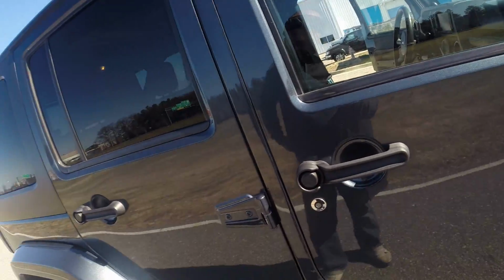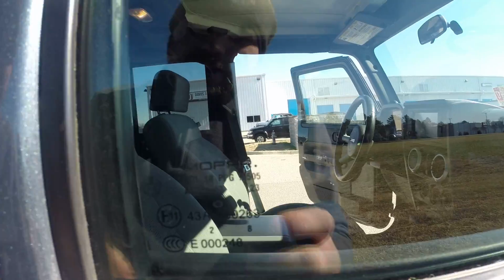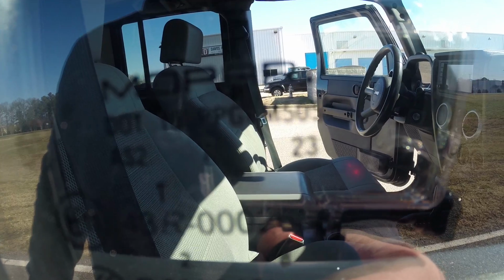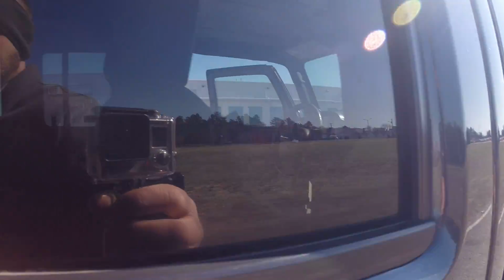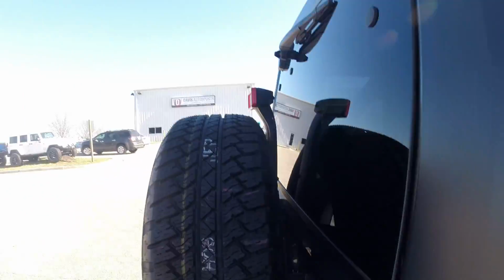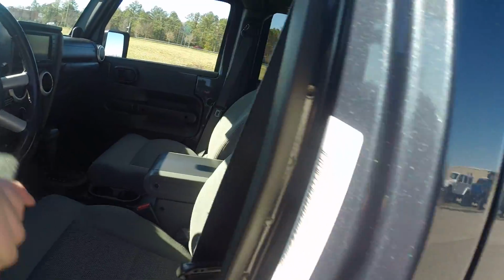Okay, we're gonna hop in and go for a test drive, but I do want to point out as well another cool thing that proves that whatever accident must have been minor. Every single window still has the original Mopar stamping that is only issued by the factory. If you get a replacement window, it's going to be some sort of aftermarket window. It's not going to be factory glass like that. I know these little tinted ones are going to be much harder to see. You probably can't, but I walked around. Every single glass panel still has that Mopar stamp. So whatever accident did not involve any kind of windows or glass or windshield breaking.